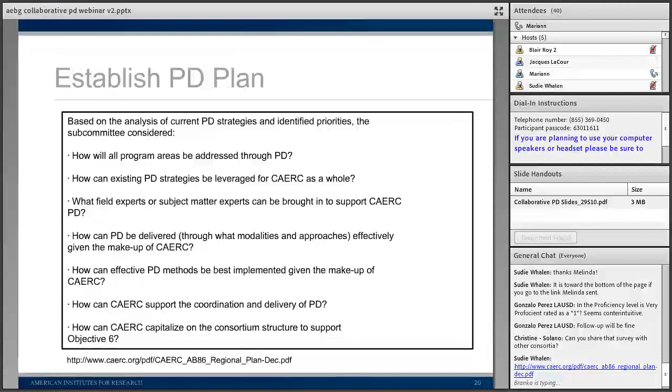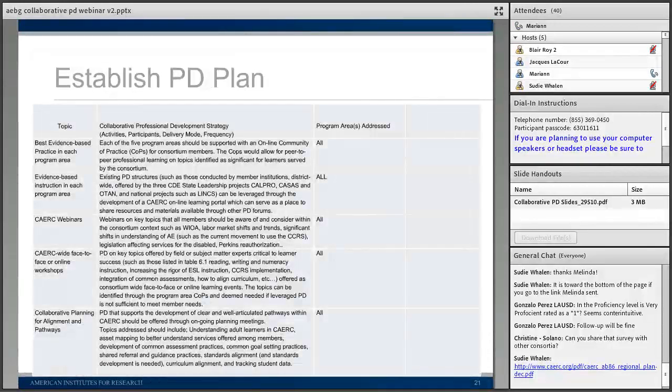And so that was our process. Let's find out in a very open-ended way what folks want and need. Let's have a process to identify priorities based on those responses. And then if those are our responses, how do we come up with a plan that addresses them? And it was answering these questions that took us to our planning.